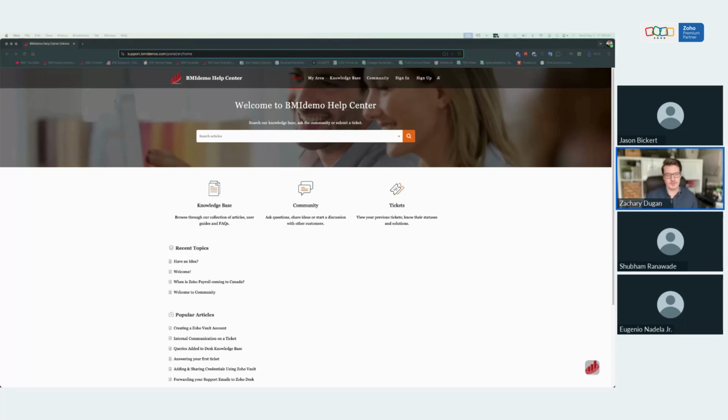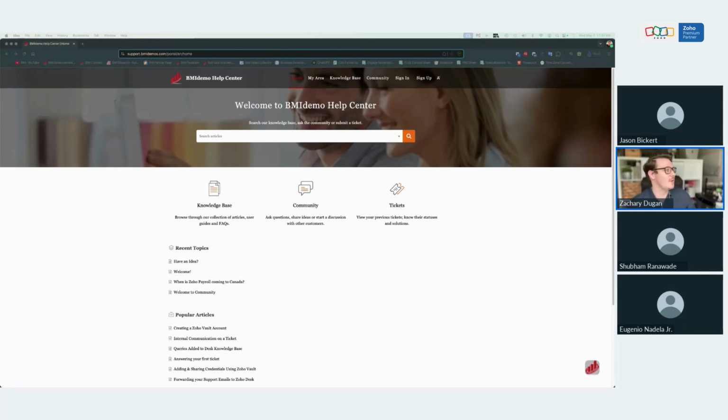First, I'm going to start with what a help center could look like. This is just a demo use case for the end user. So this would be for your clients, or if it's not for your clients, maybe you've got an open help center, maybe it's a subdomain, maybe a support tab on your main website, whatever it is.